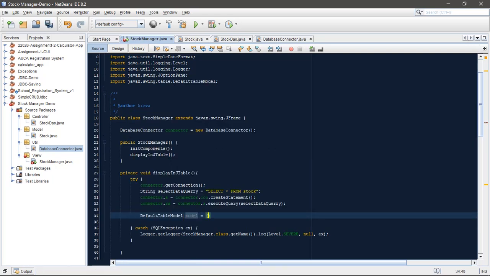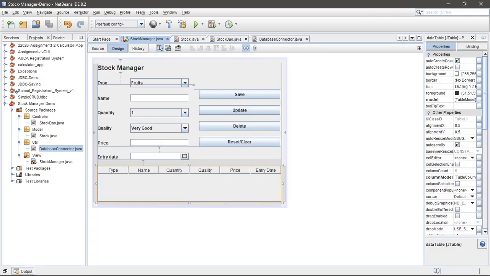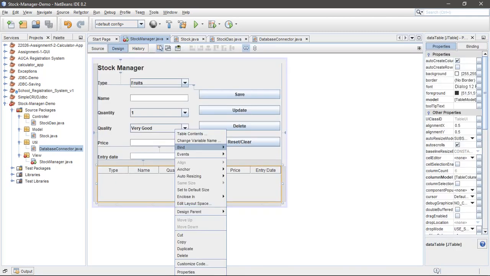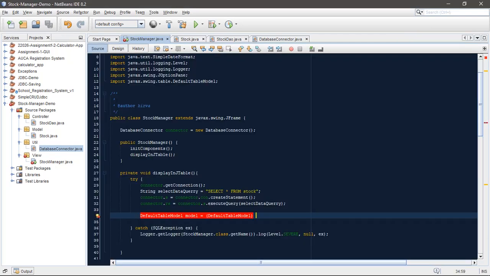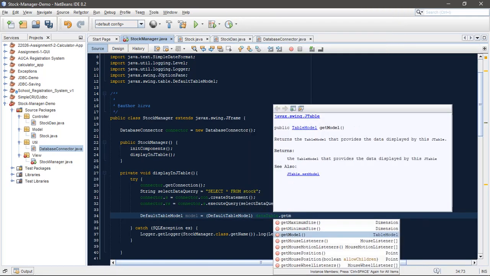So how do we do it? We say default table model, we give it a name, and then we write it again, and then we put the name of the table we want to be able to edit, and the variable name of this table is data table. Put the name and then say get model.